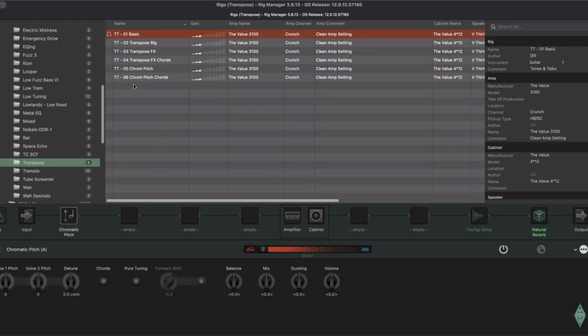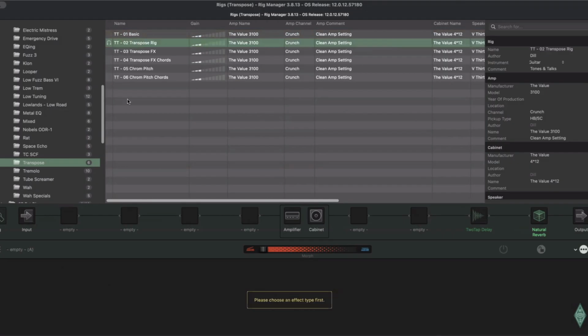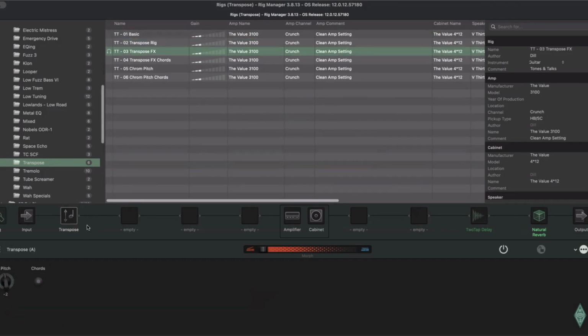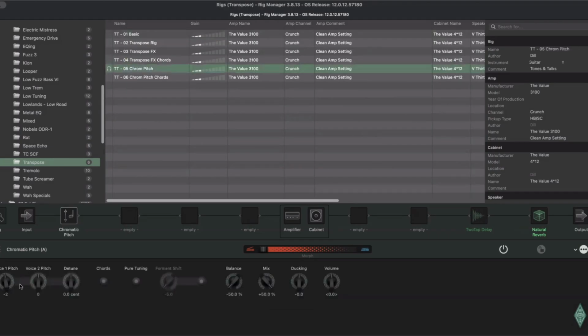So I prepared 5 rigs. The first rig has the transpose effect -2 in the rig menu. It's called transpose rig. Then we have the transpose effect in the effects menu, same stuff, -2, chords turned off. Then we have the transpose effect with the smooth chords parameter turned on. Then chromatic pitch, also -2.